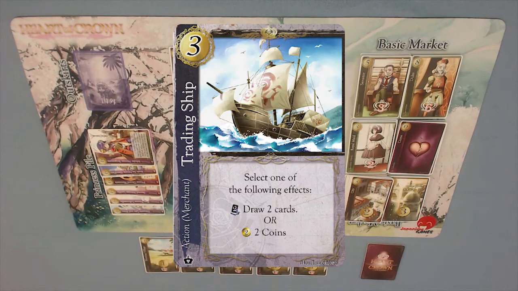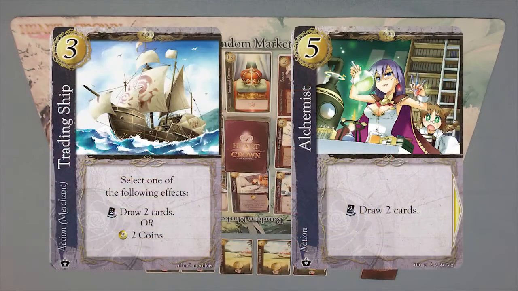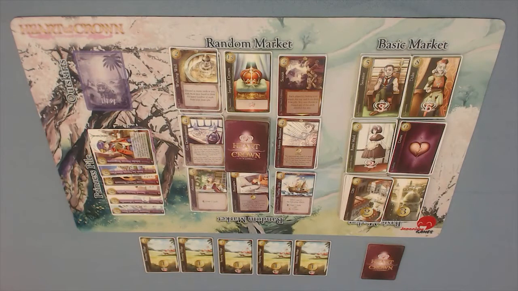I mean, it's a three cost, and if we compare it to, say, another action card on the board, like Alchemist, five cost, action, draw two cards, it kind of looks like Trading Ship's the better deal, right? Except, let's notice one key element. Trading Ship is missing the golden arrow, or the golden triangle, the little Triforce piece. Alchemist is not. So that means you cannot play cards after you play Trading Ship.